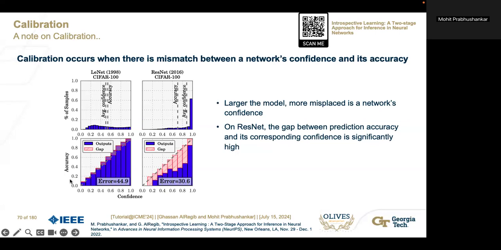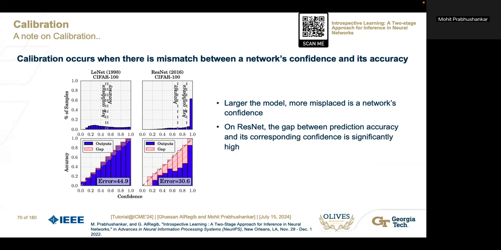But what has happened recently with these large architectures is that most of your network is very, very confident. Even though the network might be incorrect, it's very, very confident. That's why you see this kind of, even though the error is lesser, before the error used to be 45, now it's 30, it doesn't matter. At the very end, most of your confidence is between 0.9 and 1. So even though it's incorrect, it's very confident that it is correct, which is problematic during a decision phase when you're deploying it and you want users to use it, right?